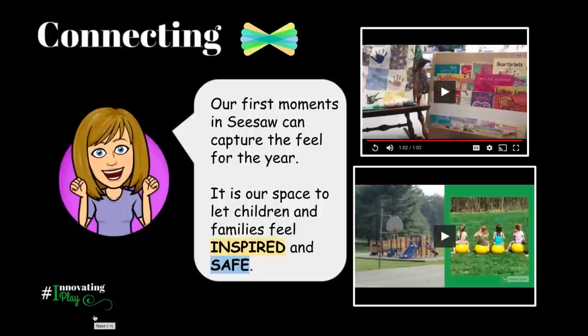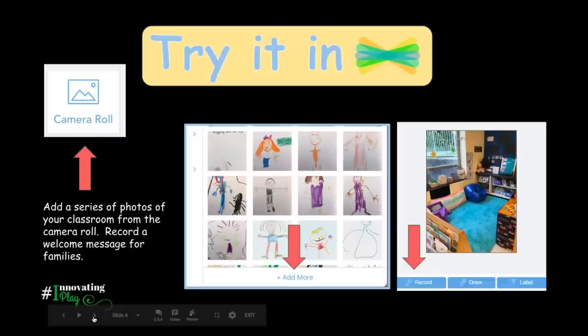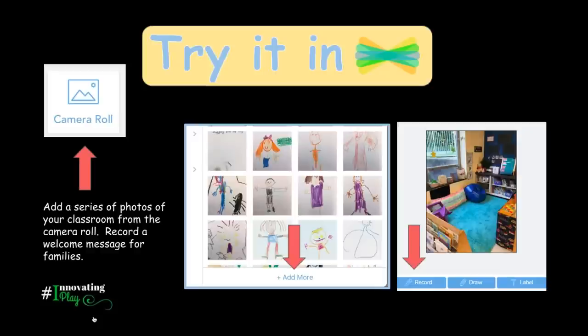That video was actually created in iMovie first, and then I just put it right into the children's learning portfolios. But if you like the idea, the concept, then here's a way that you can try it in Seesaw. If you go to your camera roll, you can actually add a series of photos. So I have a screenshot here so that you can see how that's done. If you click on the camera roll button and then look down at the bottom, there's an add more option. You can add up to 10 photos there.